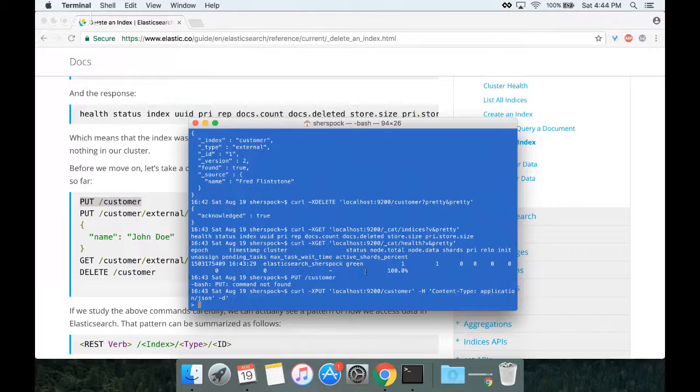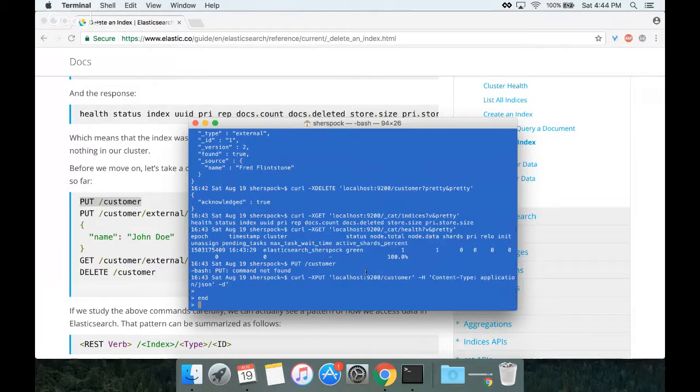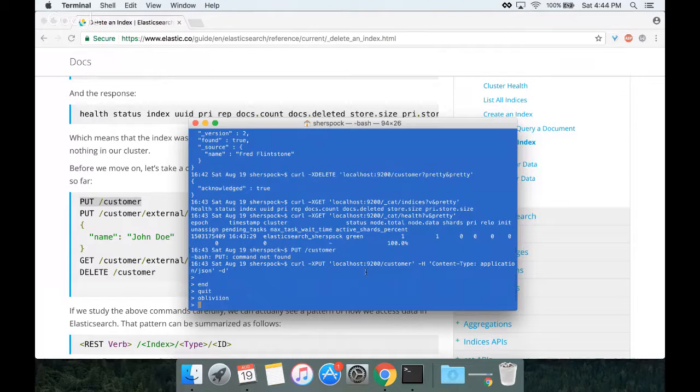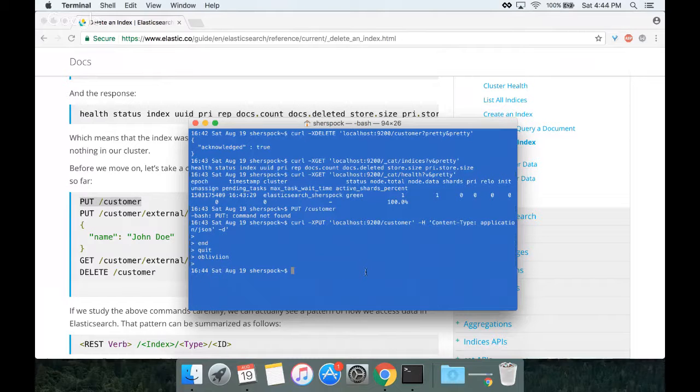Oh, I did something wrong. I didn't close a quote somewhere. Nope, I did too many quotes. Control C. All right. Oh my gosh, this is silly. All right, so we have too many quotes there. Option D requires a parameter, huh?